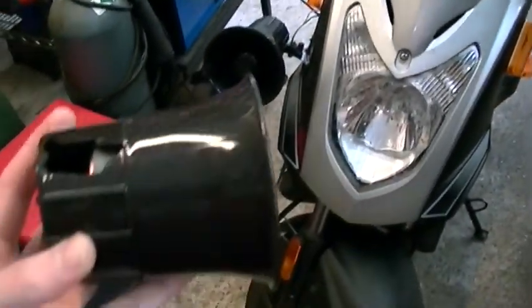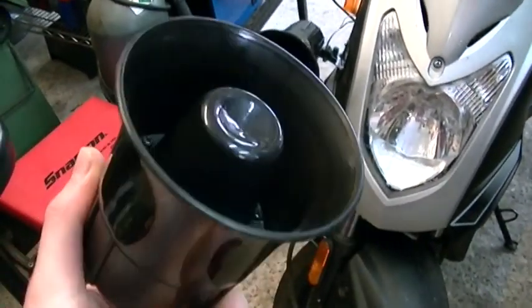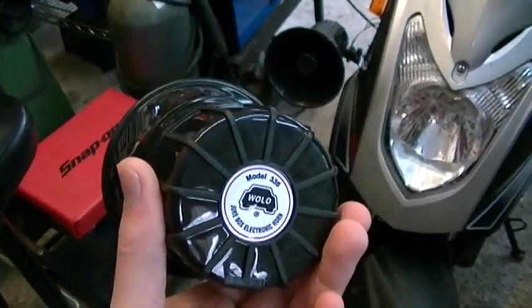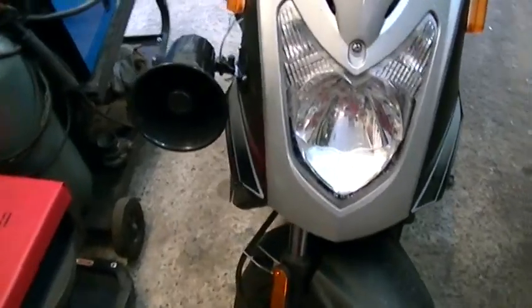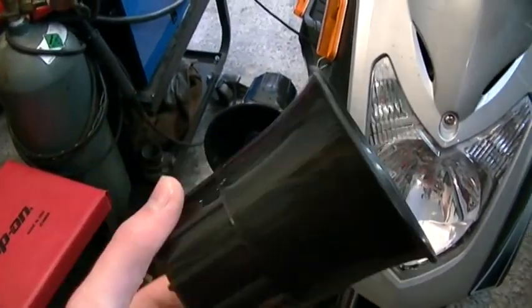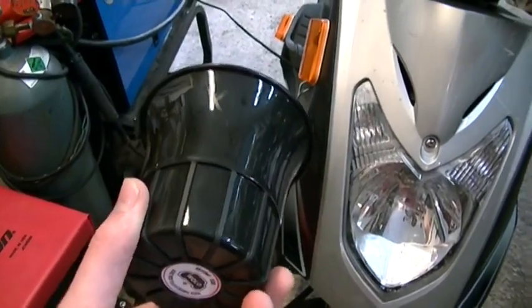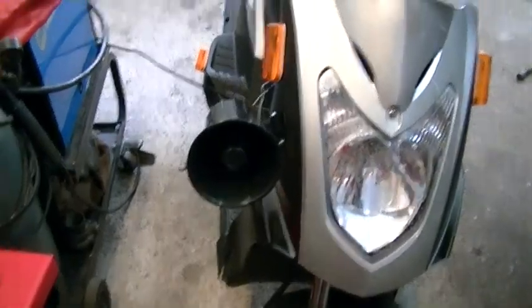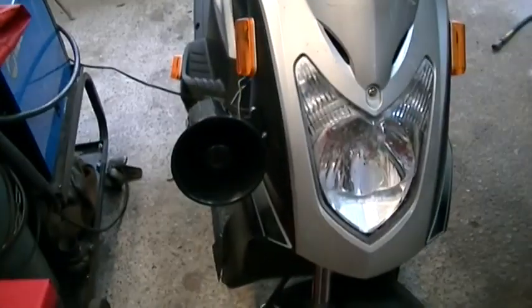Originally I ordered the wolf whistle, figuring it had the same horn and it would have a box to go with it, and I would just use the horn and not the box. Sadly though, I didn't know that the circuitry and everything was actually inside the horn. So as soon as you hook it up to the battery, it went off like a wolf whistle. So I returned that, and I ordered a different horn. I actually just ordered a typical PA horn.